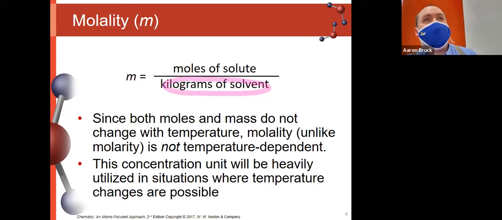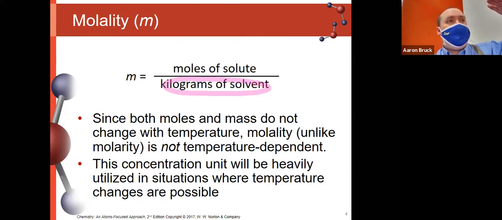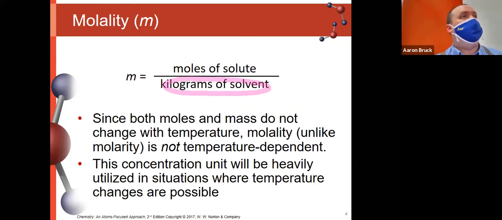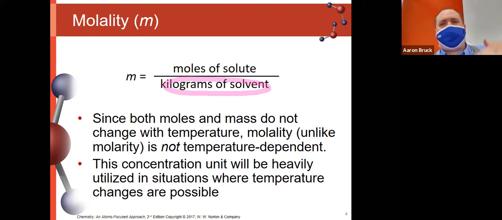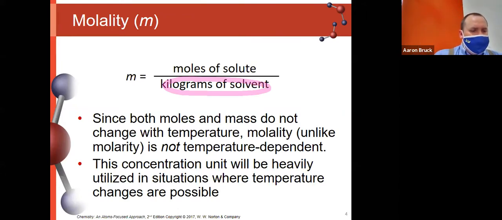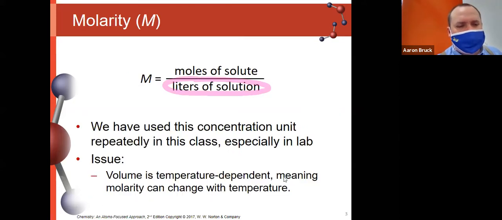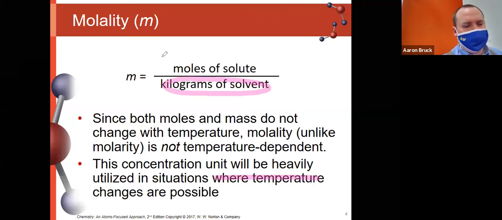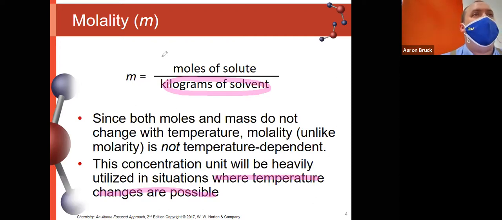When we do certain kinds of studies that involve temperature changes, molality becomes a lot more important. You saw an example of this in the freezing point depression lab you did last week at home — you had to figure out molalities of solutions. Why molality? Because you're changing the temperature of that lauric acid solution — heating it up to get it to melt, cooling it down to see when it froze. Molality is the appropriate unit there because its concentration isn't going to change at all as you go through those temperature variations. We see this unit where temperature changes are possible and we need a concentration consistent over a wide variety of temperatures.